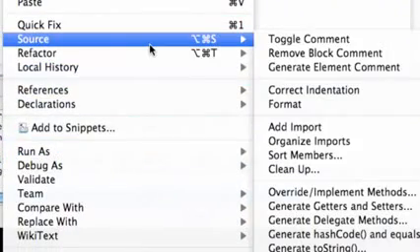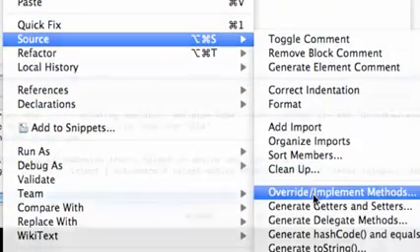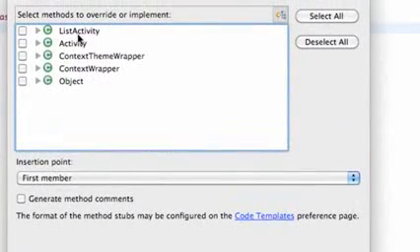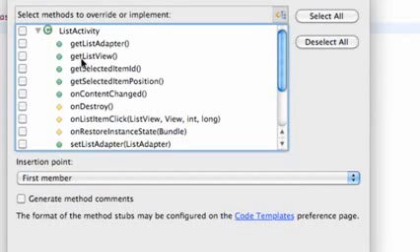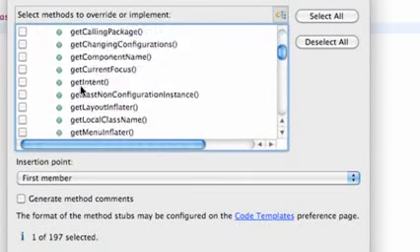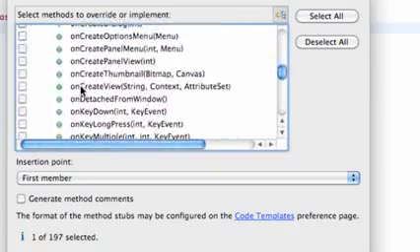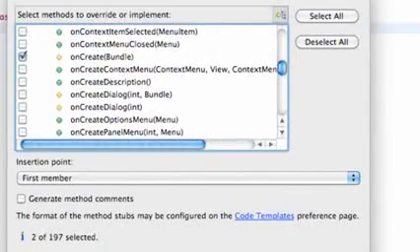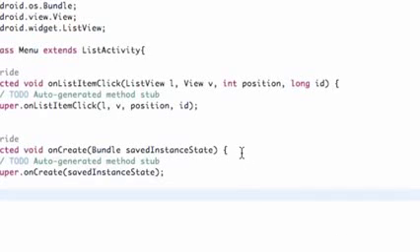So we're going to go into our brackets here and we're going to create 2 methods within this class. We're going to go to source, override, implement methods, and as you can see right here, we can pull from the ListActivity class and from the activity class. So we're going to go into the ListActivity and look for something called onListItemClick, and add that method, and then go into the activity class and again just get our onCreate method. For the most part, nothing too new here.